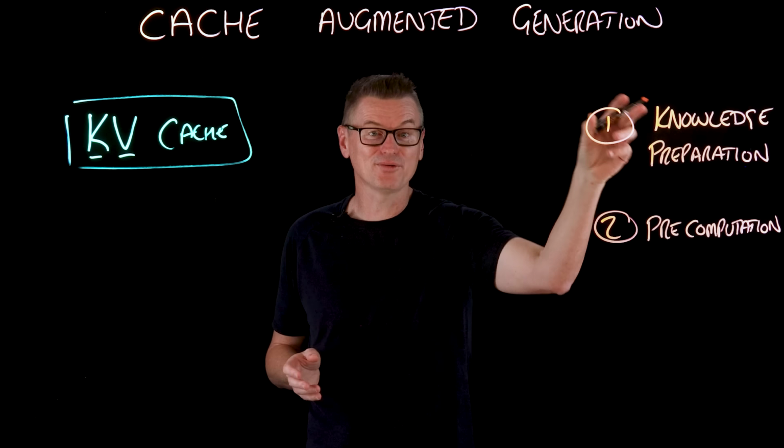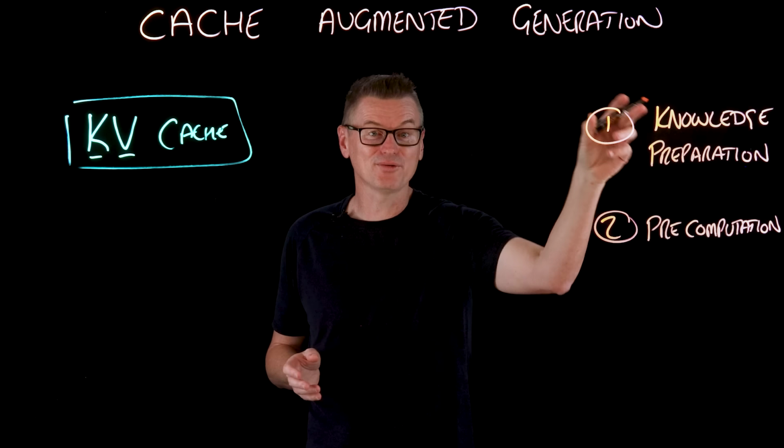Now, CAG does have limitations, and the obvious one is that the entire knowledge base still has to fit within the context window. And when the source documents change, well, the entire KV cache has to be recomputed. So if the data changes frequently, the cost of constantly recaching starts to eat into any latency savings that you are making. So really, CAG works best when the knowledge base that it's using is stable.